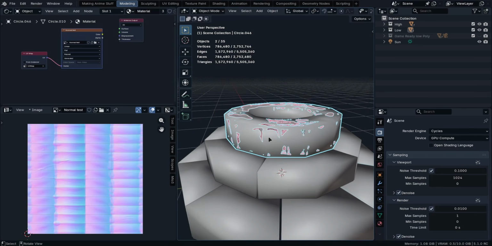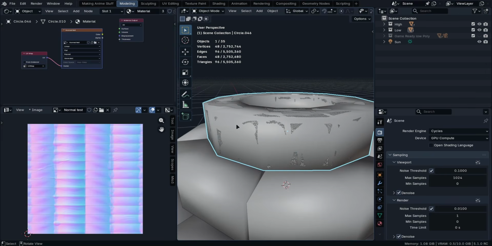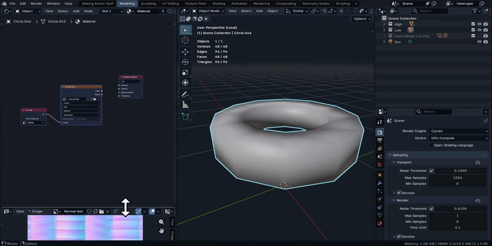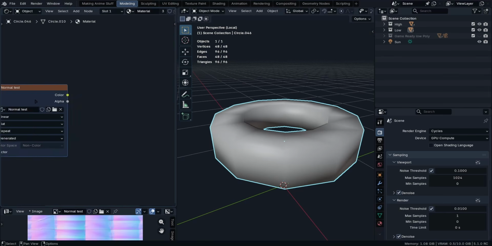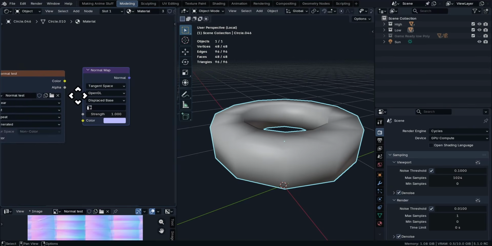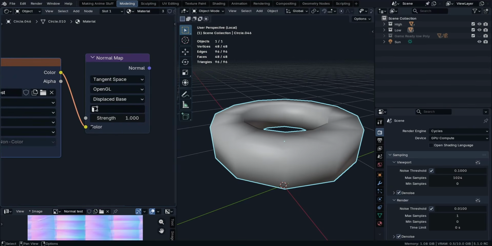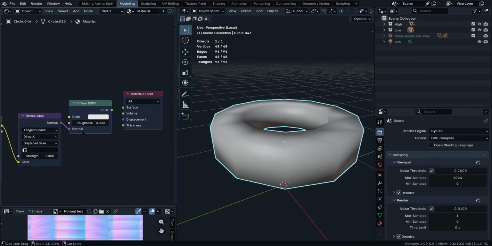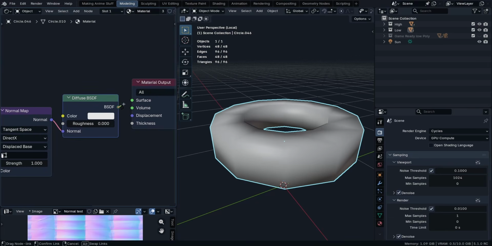It's enough, okay? I'm going to select this and press slash so I can isolate it. And now we need to view these details that we have created. Let's add the normal map. Shift A, add normal map. Click on it. Good. Connect the color to the color and change it from OpenGL to DirectX. And now we need a simple diffuse like this, or you can add the Principled BSDF, whatever you prefer, and just connect the BSDF to the surface.